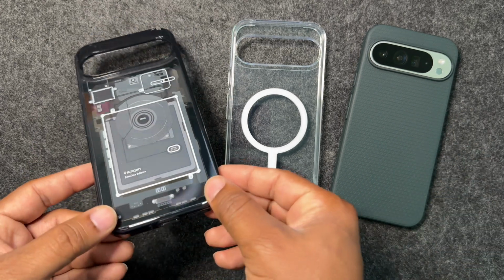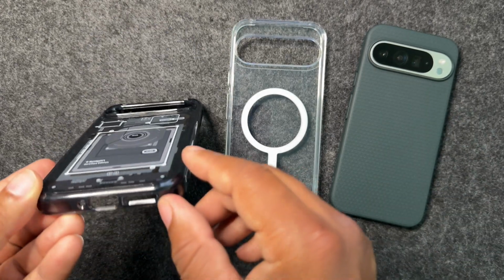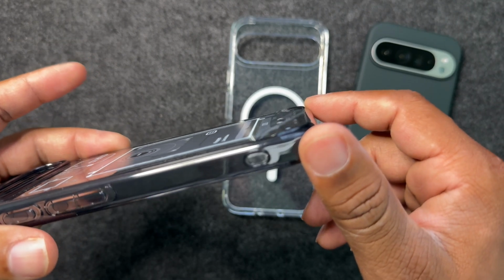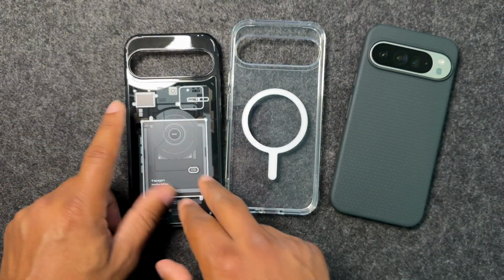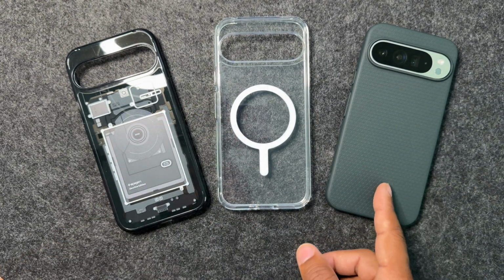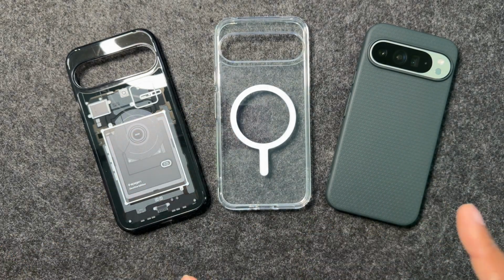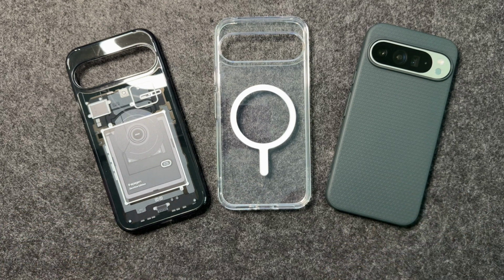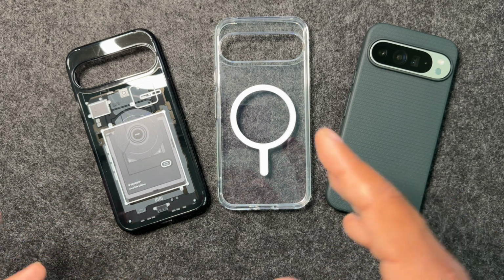I just checked on this 01 though. I didn't notice the first time I looked at it, but the corners do have that kind of raised bump on there as well. But anyways, make your choice, whichever one you think. My favorite is actually gonna be the cheapest case, which is that liquid air. There's another Cryo case that I wanna get if they end up making it for the Pixel, because that is my favorite case that I've been using on my S24 Ultra.